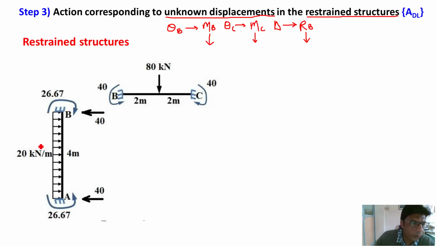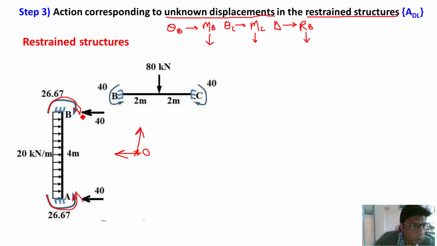So if you look at the first column AB, it is subjected to UDL. We know that in case of frame, as already discussed in the previous problem, the observer is always inside the frame. So we have to observe the left column from this direction and the beam from this direction. If this is the direction of observation, then looking at this column, A is the left joint, B is the right joint. So anti-clockwise fixed moment is at A and clockwise fixed moment is at point B.